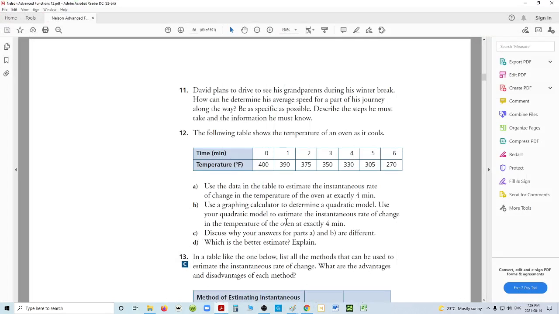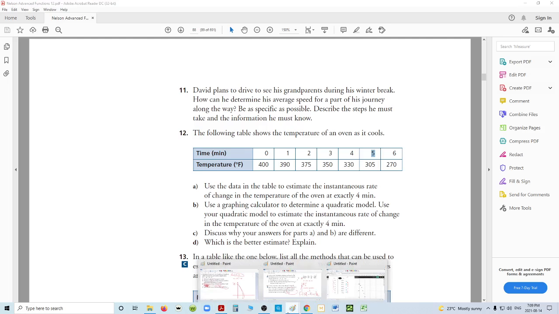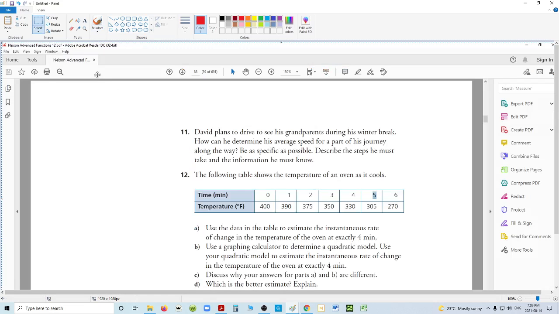And then if I did the actual 4 minutes, I would have to take it on this side and then on this side and take an average. And then maybe take it from 3 to 5 and then average those all together. Do I want to do it? I mean, I can. I guess I'm supposed to do it. Okay, let's do it with the actual data.